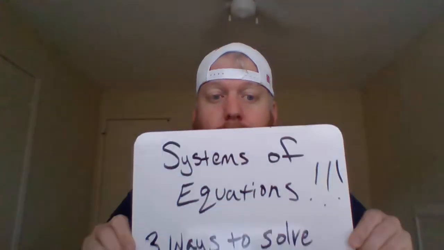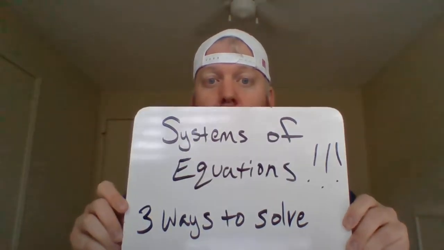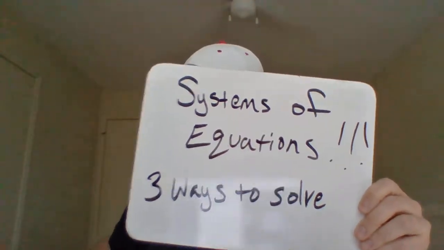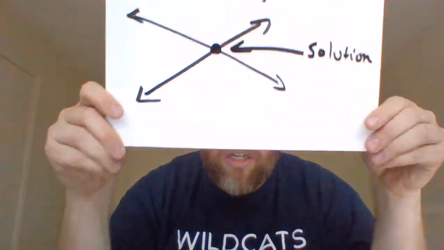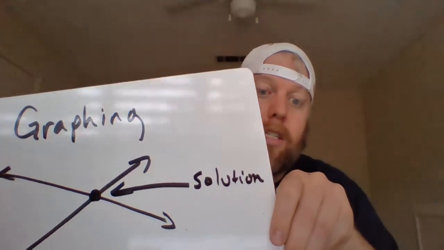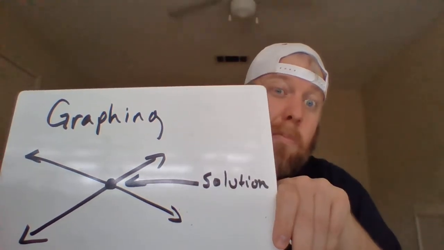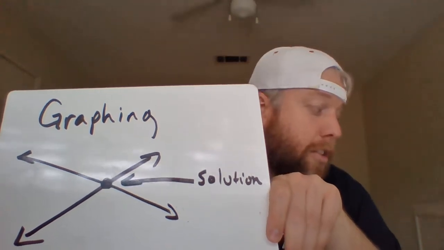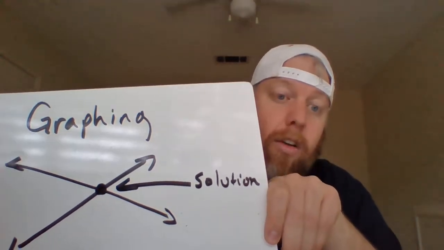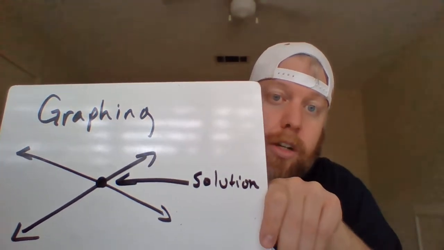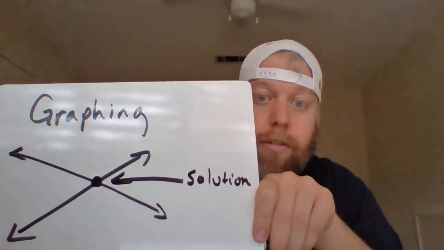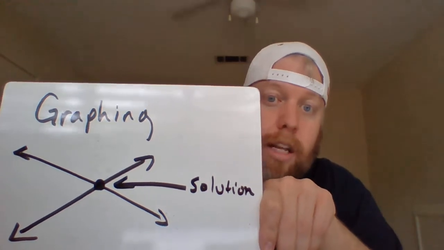So systems of equations, there are 3 ways to solve, right? The first one that we covered was graphing. And if you recall, whenever you're using systems of equations, you're talking about 2 equations at the same time. So the intersection point, you can use that on your calculator, even if you hit second calc, you can find the intersect, right? Your intersection point is your solution. The x value goes with the first term and the y value goes with the second term.